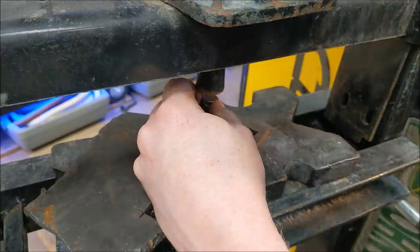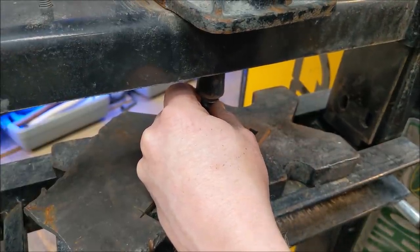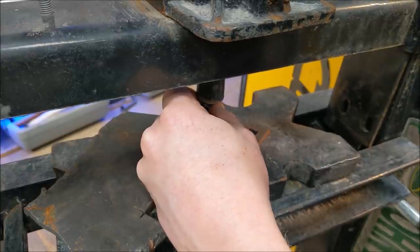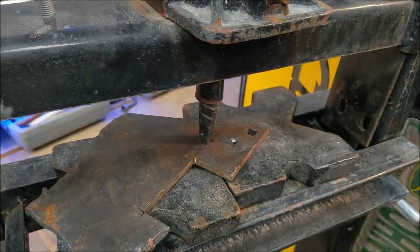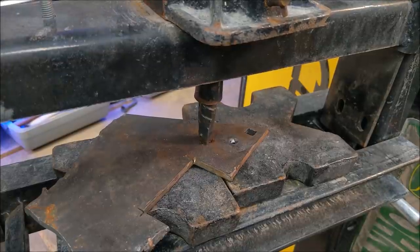So, we'll just get that centered up on there. Best we can. Looks pretty good for what it is. Pump one, let's go.